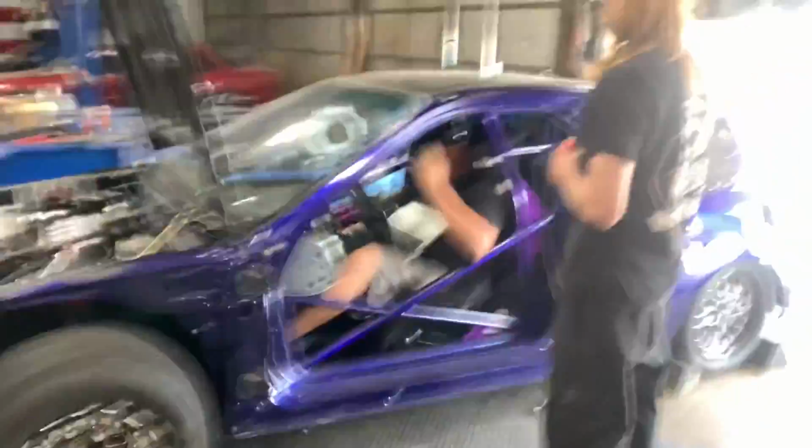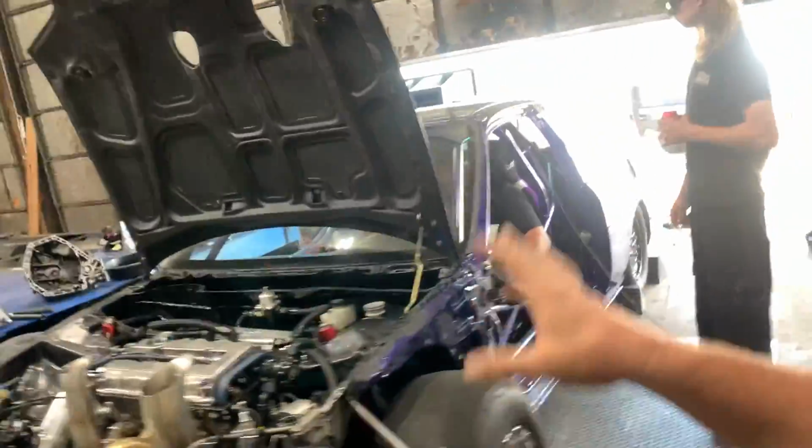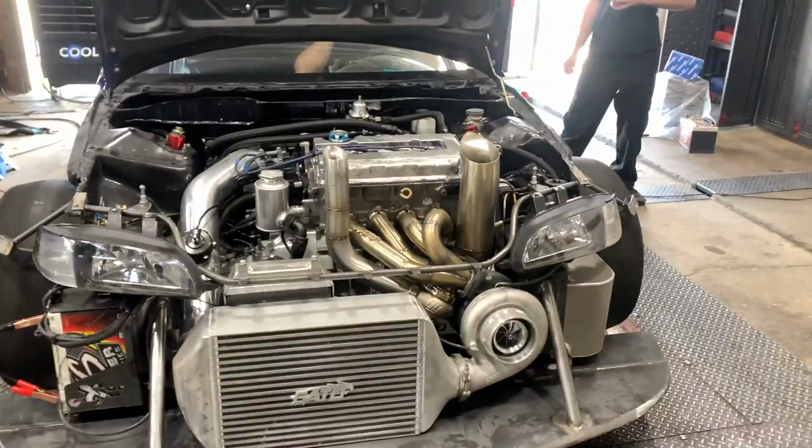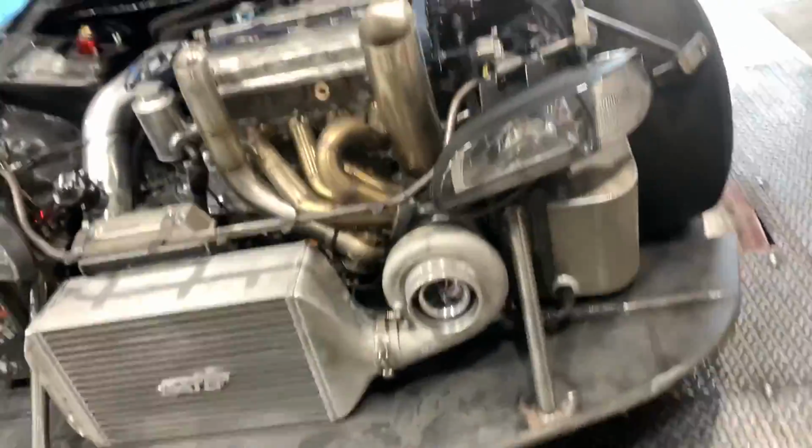All right, so we just ran through a few things, drained the catch can, got this bad boy set up, and we're going to try to apply some boost to it now, and hopefully we can make some power.